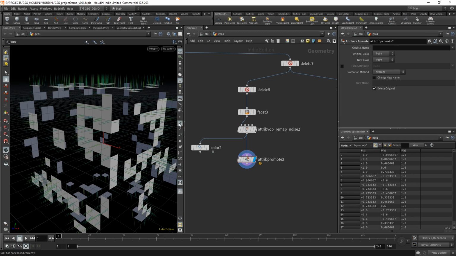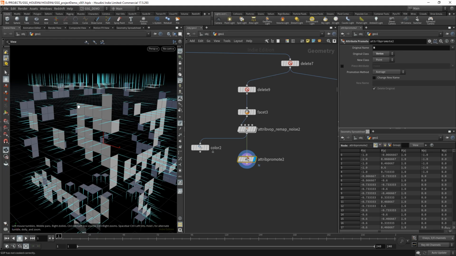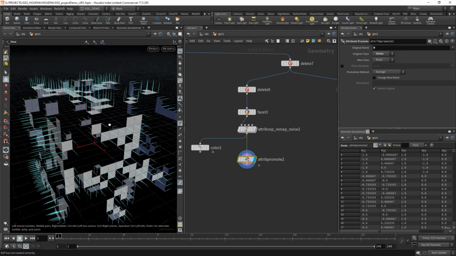But what we're looking for is point normals, because we want to basically add the point's position and the point's normal and make that the new position. So let's give this thing some normals. Let's go in here and promote the normals from vertex to point. So we're going to say original class is vertex, new class is point. We're going to say normals. There we go. And so you can see those all turn blue.